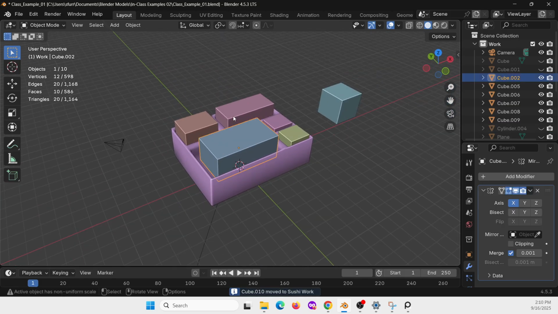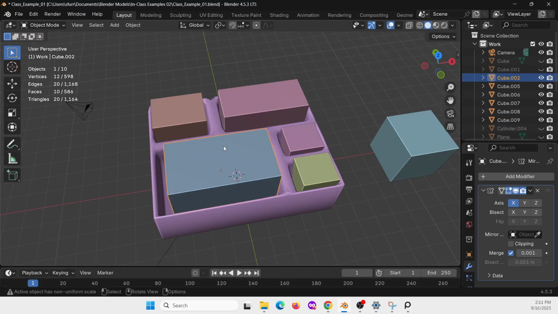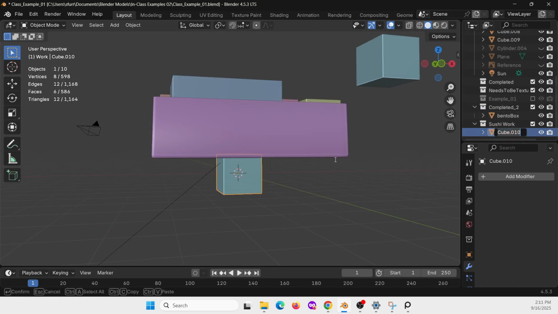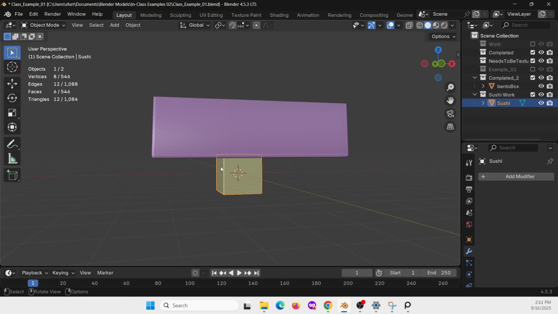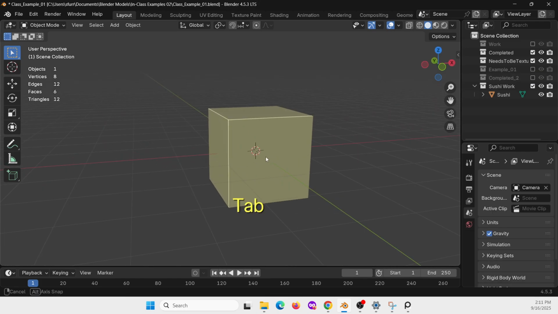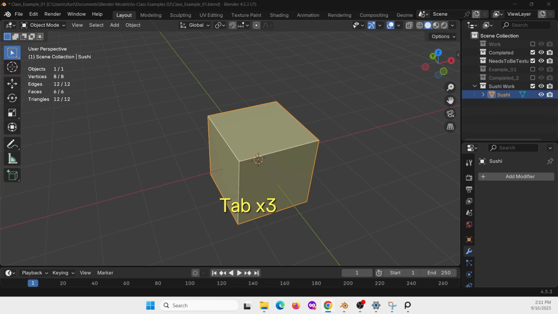Maybe you do need just to have these boxes here just as a reference for, okay, I want to put that here. In game development, it's like blockout or gray boxing, and you need to have some sort of idea for references, for scales, for height, things like that. And so now that we have this over here, let's see, sushi. We can just hide everything here and just work on this part here, and just really focus on how to model that sushi.